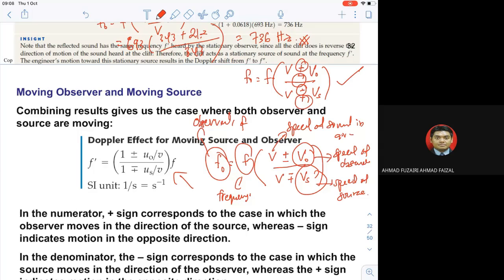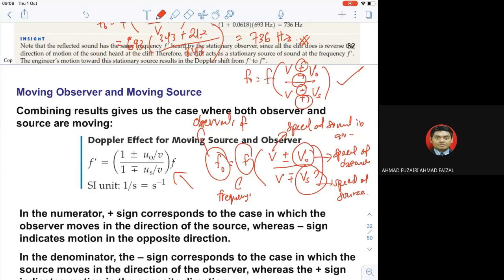When the sound is getting near to the observer, the frequency increases. When the sound moves away from the observer, the frequency decreases. The observer's frequency, heard by the observers. The source does not change the frequency. The frequency stays the same. What changes is the frequency heard by the observer. So you must understand that. The frequency heard by the observer will keep changing as the points of reference change.